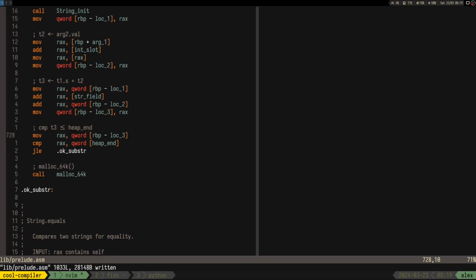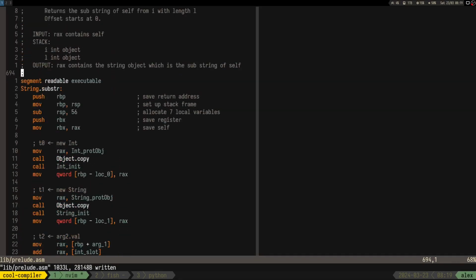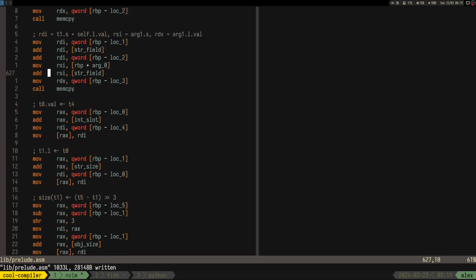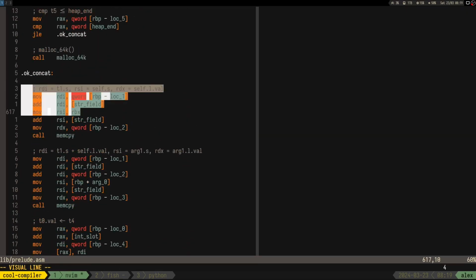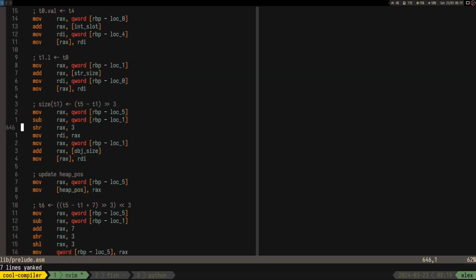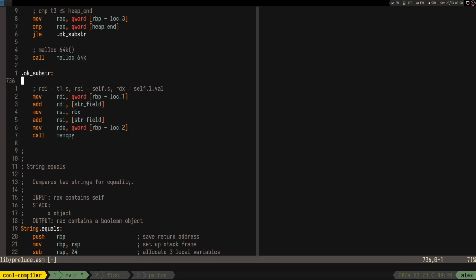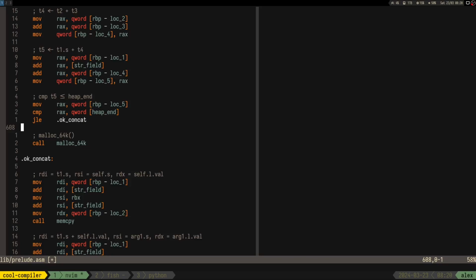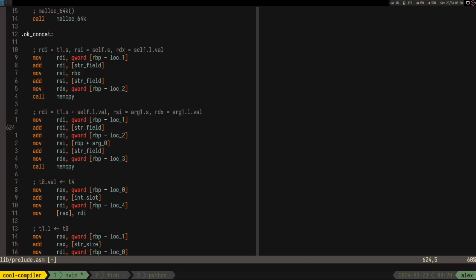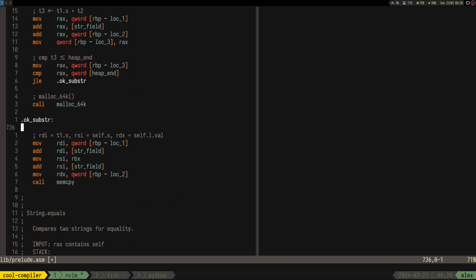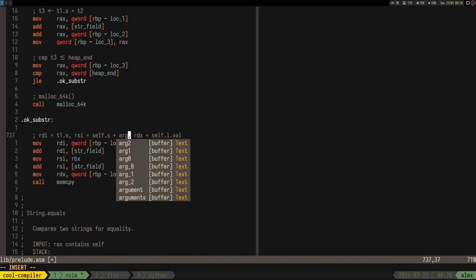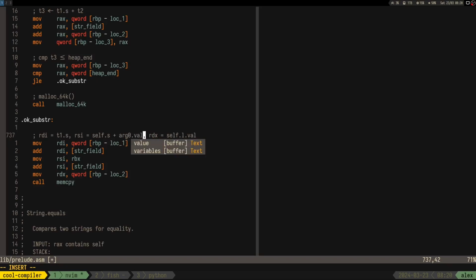Let's see what's next. Actually copying the stuff, I guess. So it's gonna be just a single mem copy. Let's put that here. The destination is gonna be t1.s, sure. RSI is gonna be plus arg0.value.